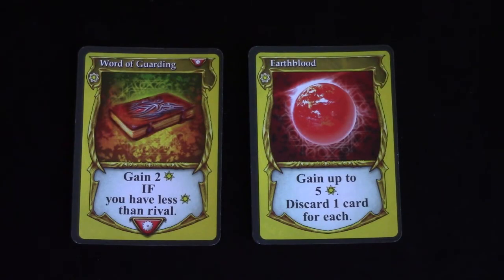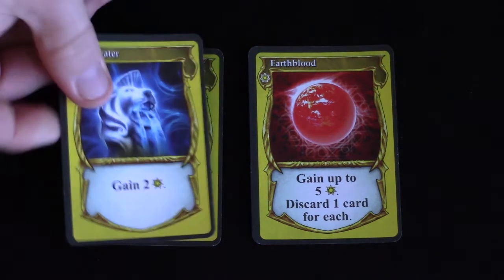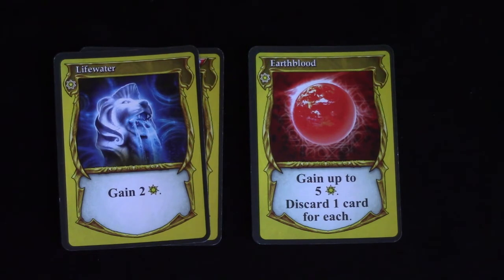Now let's look at the yellow cards. Yellow cards are healing spells, which you will usually use to restore your own energy. First we've got Word of Guidance, gain 2 energy if you have less energy than your rival. We also have Earthblood, gain up to 5 energy, discard 1 card for each. We've got Life Water, gain 2 energy.